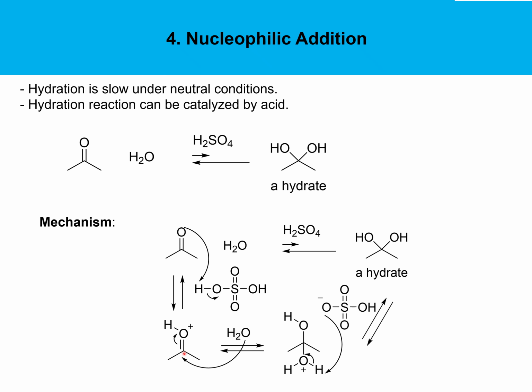Water is not the best nucleophile, and so by throwing in an acid, we can protonate this carbonyl and make it more reactive than acetone. And so this nucleophile, which is generally considered a poor nucleophile, will add to the carbonyl carbon, break the double bond to create this tetrahedral intermediate, which will then lose a proton. We can use the conjugate base of sulfuric acid, or a water molecule, to remove this hydrogen, remove the positive charge on this oxygen, and that gives us the hydrate.